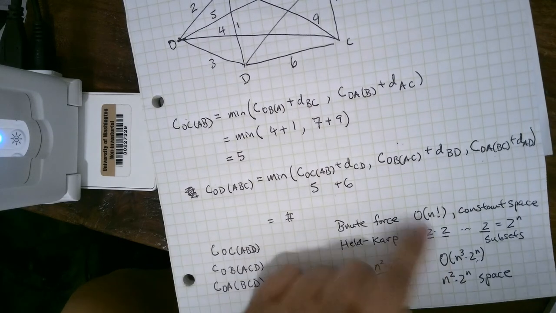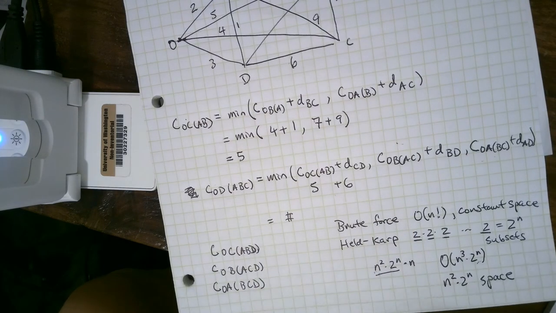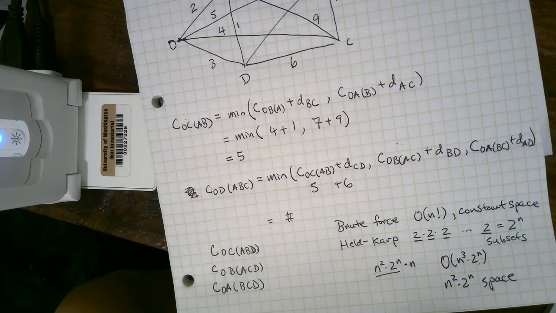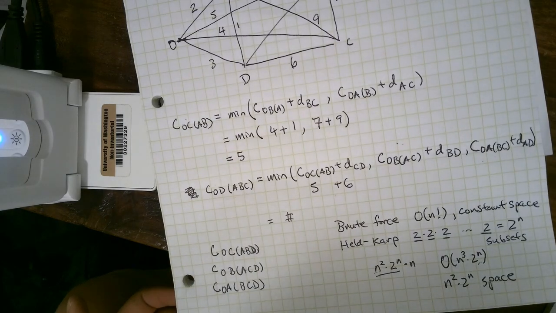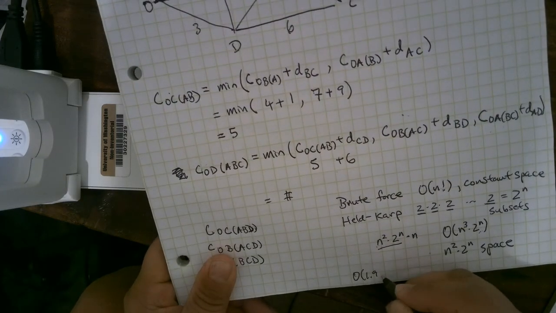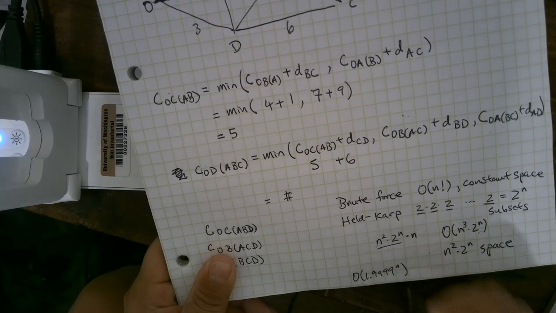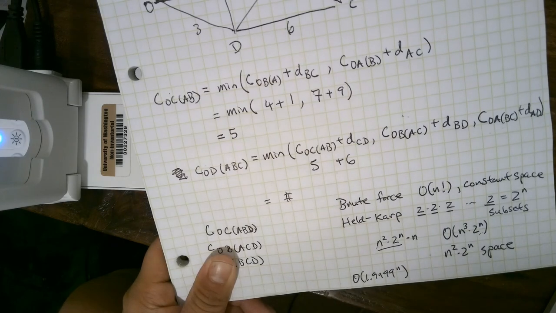We made it faster, not very fast, but faster. But we need more space. And in computer science, that's always a trade-off: how fast are you going, and how much space do you need? You might wonder if we can do it faster than this. This still doesn't look very fast. It is unknown whether there's a solution to the traveling salesman problem in O of 1.9999 to the n time. Unknown. If you can answer that, either find one or prove that there isn't one, then you will be very well known in mathematics and computer science.